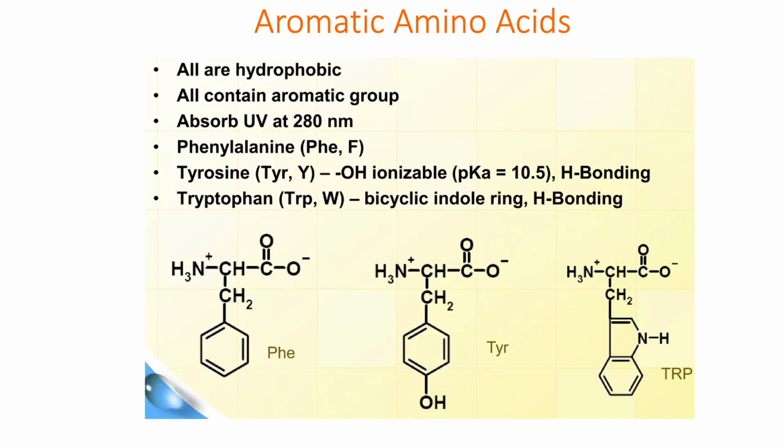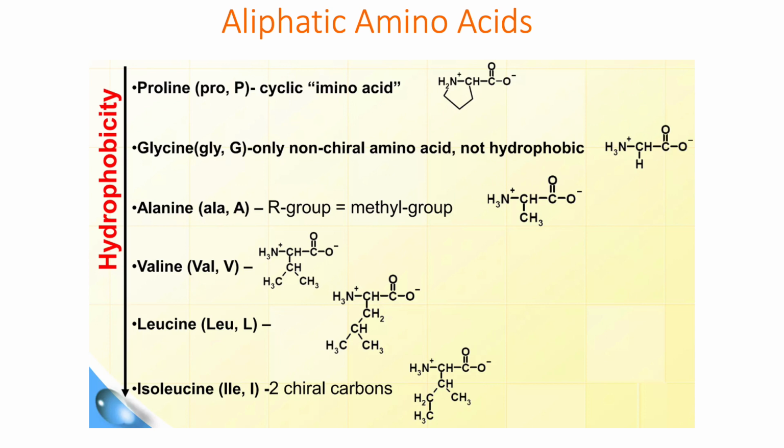We also saw that based on their side chain group, that is the R group, they're classified as aromatic amino acids, aliphatic amino acids, or sulfur containing amino acids. Like the name suggests, aromatic amino acids have aromatic rings in their R groups. Phenylalanine, tyrosine, and tryptophan are the 3 aromatic amino acids. And then there are aliphatic amino acids, that is, they have alkane groups in their side chain. The aromatic and aliphatic amino acids are all hydrophobic. So these are the aliphatic amino acids.